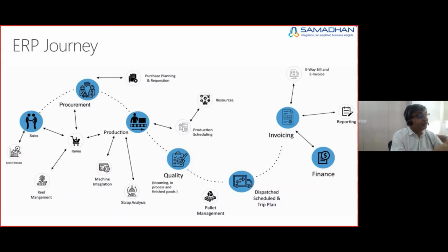You need to manage them from the time they get into your plant to the time that they actually get consumed. Then we have also worked out with a number of customers, including Boxpack, that our software can speak to their machines. So we tell the machine what to do, and then the machine carries out its production program as per the schedule, and we get an output and a consumption from the machine. So there is no human intervention. A lot of scrap gets generated as a process, but we would like to know whether that scrap can be analyzed and whether we can have a handle on it, because any scrap that you can reduce adds up to your bottom line straight away.